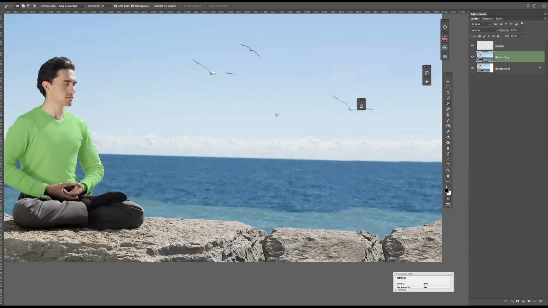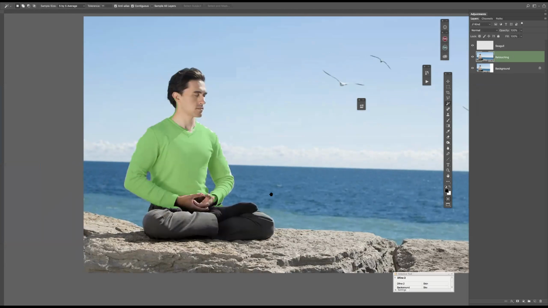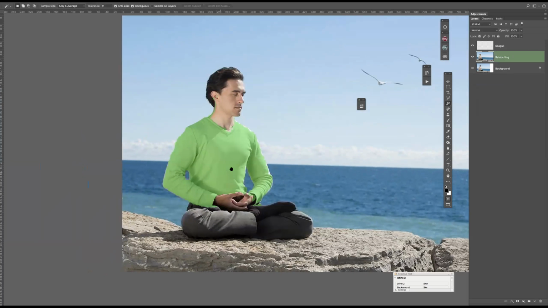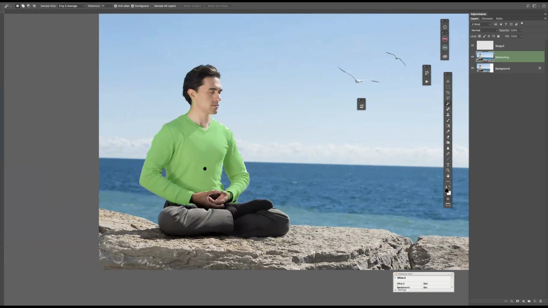So I do Command plus to zoom in, use my space bar to get the temporary hand tool to move around. And then I choose a brush. And then once again, I always reference up to the options bar and make sure the opacity is 100 so it's solid. And I hit my right cursor.